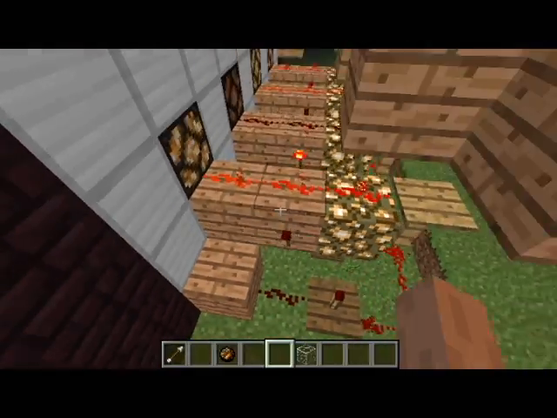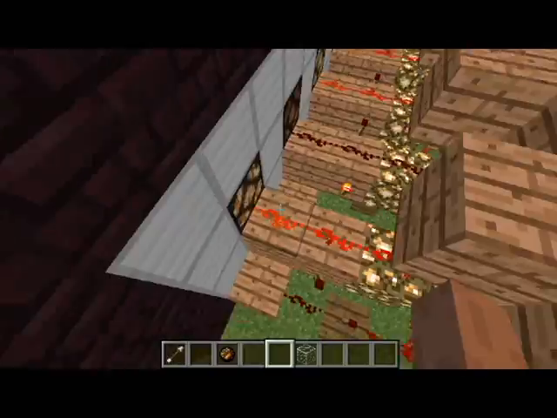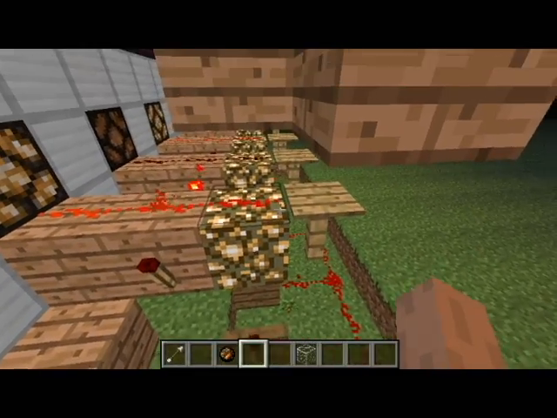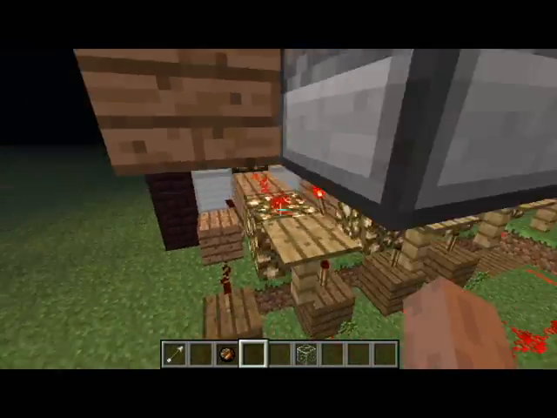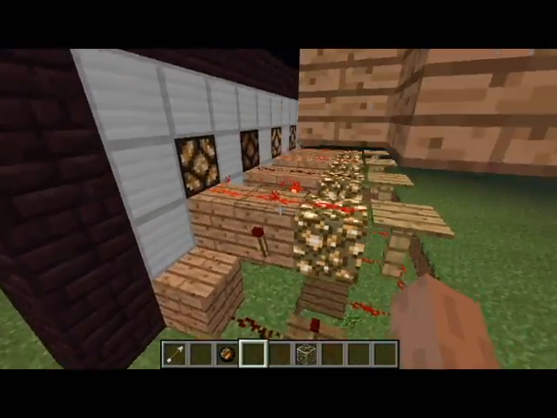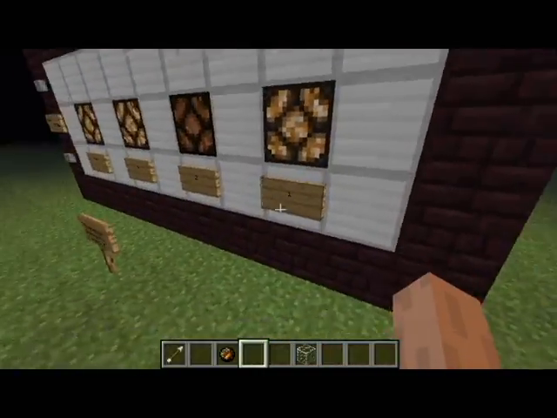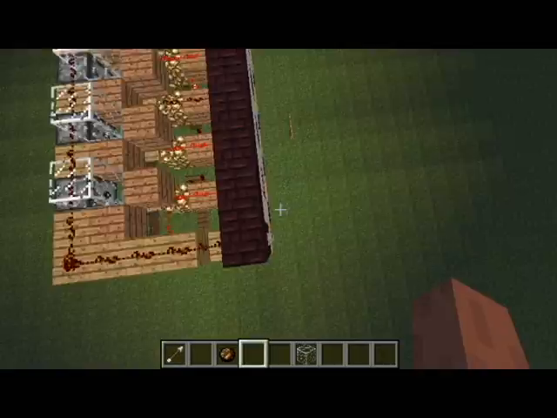So it will remember that this pressure plate was hit, and it will keep this powered. Normally if you had a pressure plate here and this weren't powered, it would lose power after the item passes by. And that's pretty much it. The output's hooked up to this light here to give an easy point of view for the number.